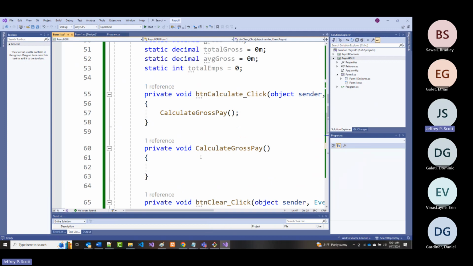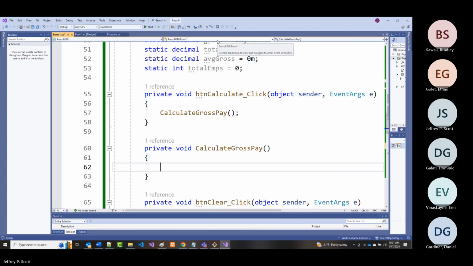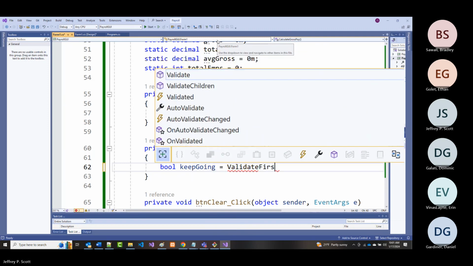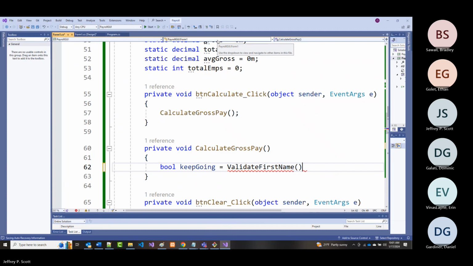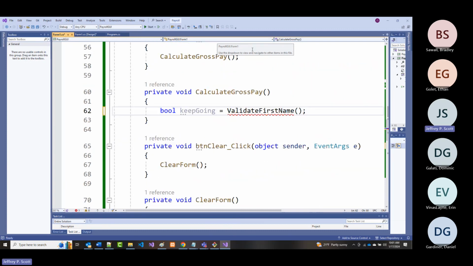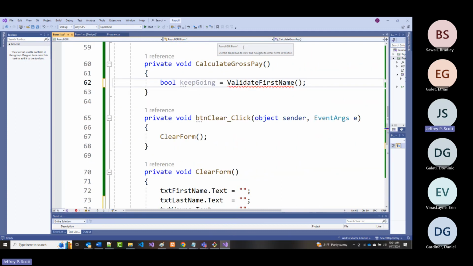So that's in here in calculate gross pay. All right. I prefaced all the stuff I'm going to check this time with the word validate. Didn't have to do that, but I did.